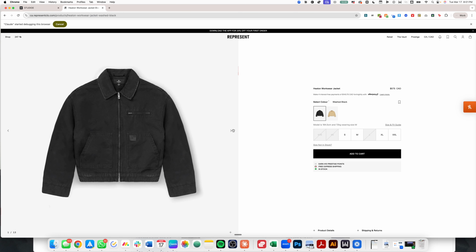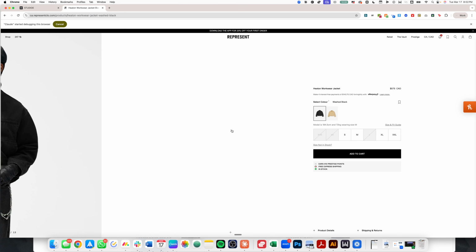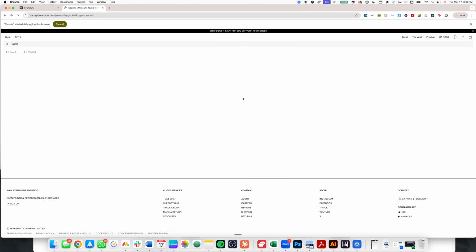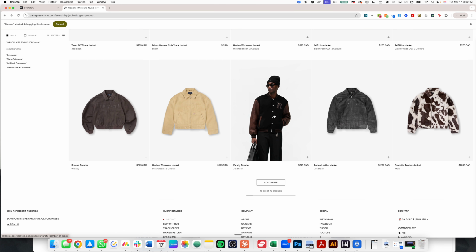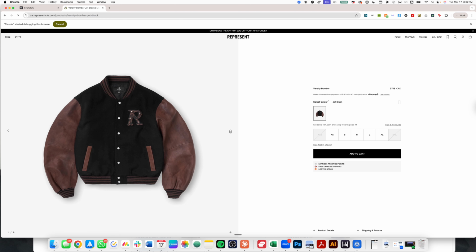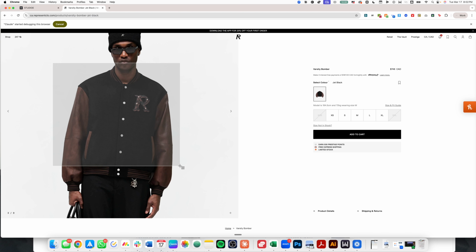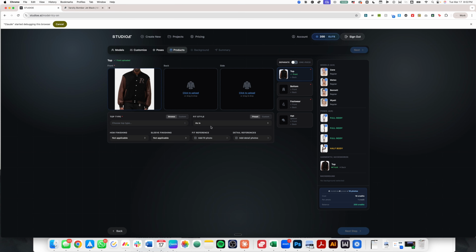So you can upload this picture, but I always recommend on body, okay? And this guy has his collar up, so it is going to try to copy what it sees. So usually you could take a picture of the product with an iPhone, and that would be the cleanest with you wearing it. So for example, let's say you took this picture here, right? So I'm going to just screenshot this. That's it, okay? Then we're going to upload the front.